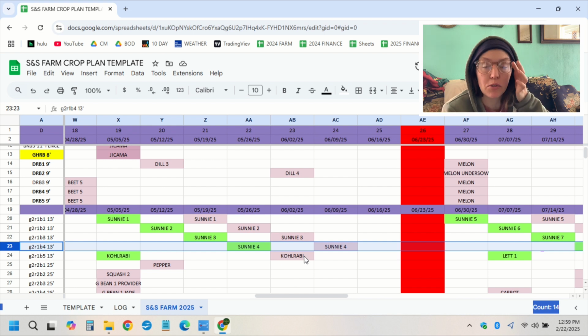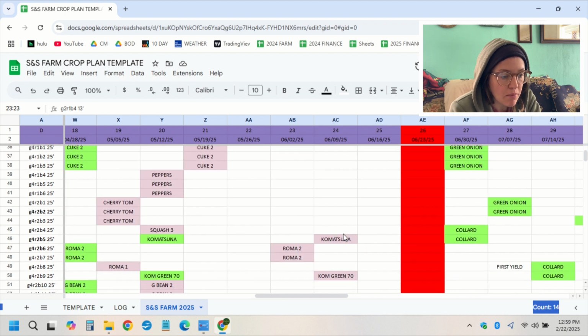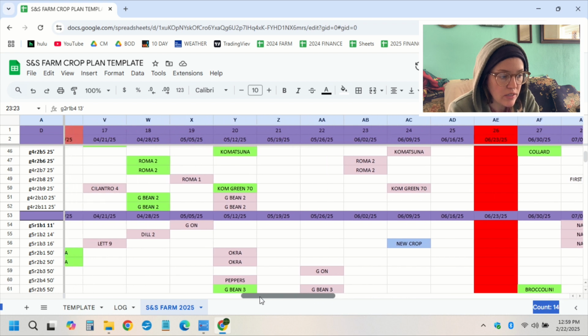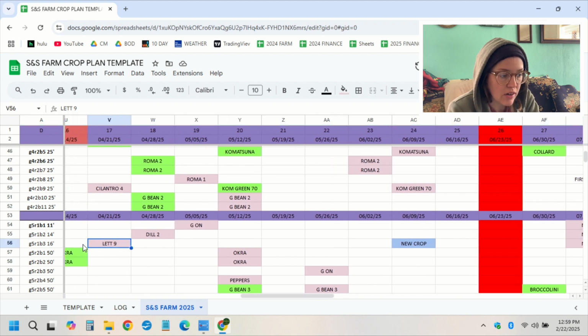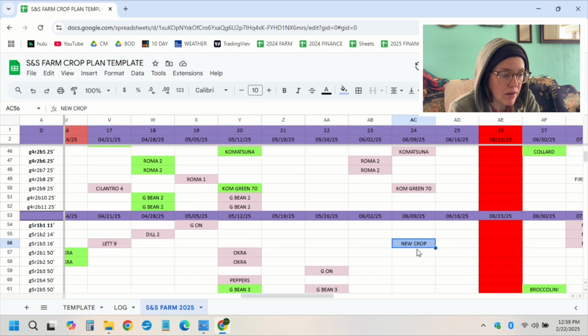If it's your first time doing this, I would maybe add an extra week between each crop as a buffer, just in case things are going a little bit slower. And then as I plan, as I go across each row, like here, lettuce 9, when I know that crop is done, I write new crop in blue so that when you're doing your next succession or planting in that bed, you can go ahead and plug it in there.